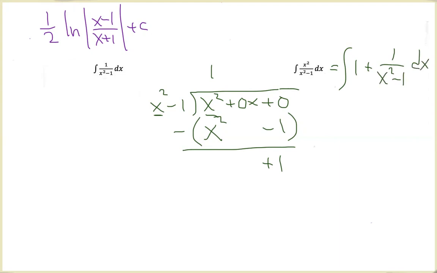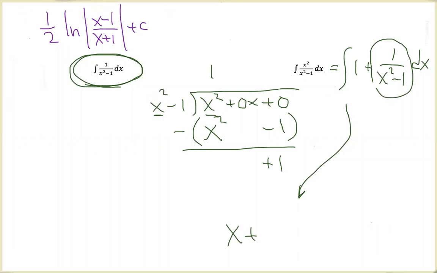Okay, and we just did that one. So our integral for this, hey, it's Friday, cut us a break and we're done early, yes. So the integral of this, okay, don't forget the 1 at the beginning of this. So the integral of 1 is x plus, then the integral of the second term here. We've already done. So we got 1 plus 1/2 the ln x minus 1 over x plus 1 plus c.